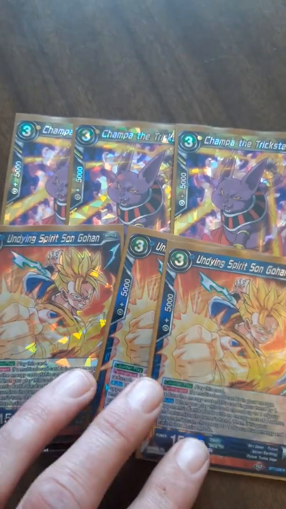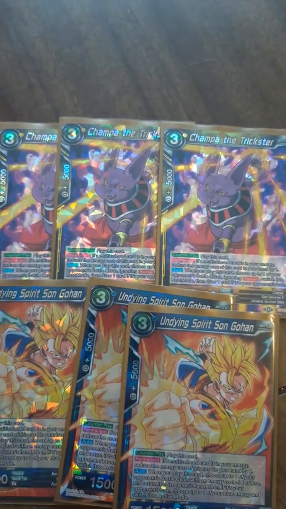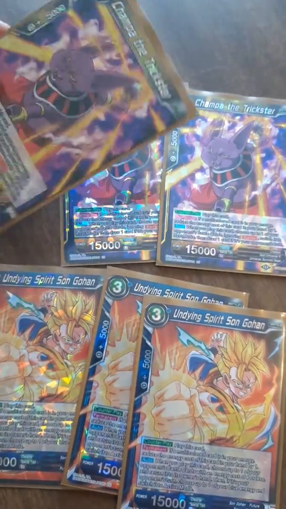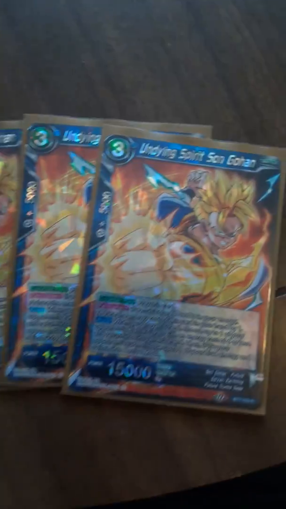This is for some of the early cards, and this is for some of the more annoying cards that will come later that have a barrier. Champa allows you to put them in rest mode, ignoring barrier, and it also allows you to draw a card. So Champa is for the big mean guys that are really hard to deal with, and it just puts them in rest so they really can't do anything that turn.